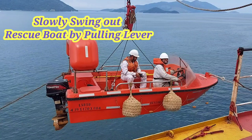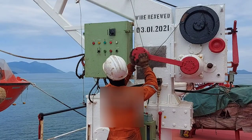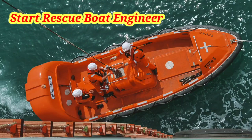Use another lever for hoisting down to lower rescue boat at seaside. Now slowly operate counterweight to hoist down rescue boat till you reach at sea level. Now start rescue boat when you are at sea surface.